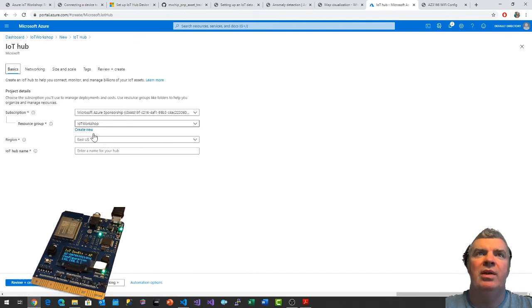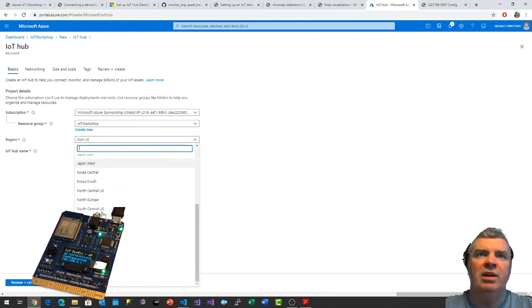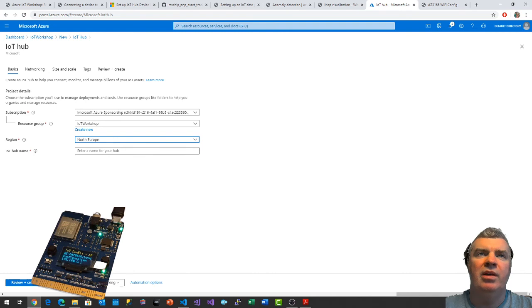And it's going to be in the IoT workshop. And again, we need to make sure that this is going to be in North Europe. Otherwise, things aren't going to work. We'll also get data egress and ingress charges if we're not careful. So let's call this IoT workshop hub. And of course, the IoT hub name is not available because this has to be globally unique. So I'm going to preface everything with my initials there. And then it's happy, the green tick.